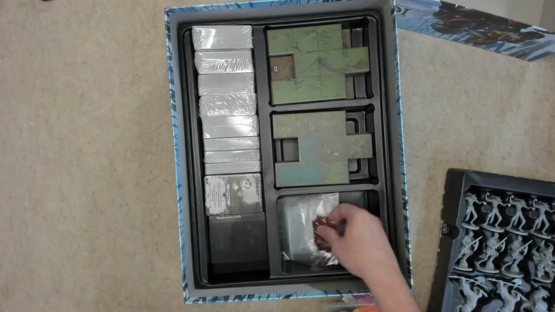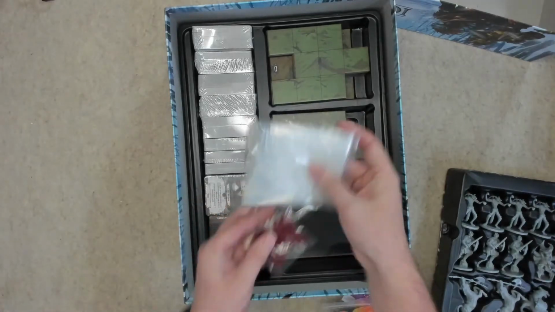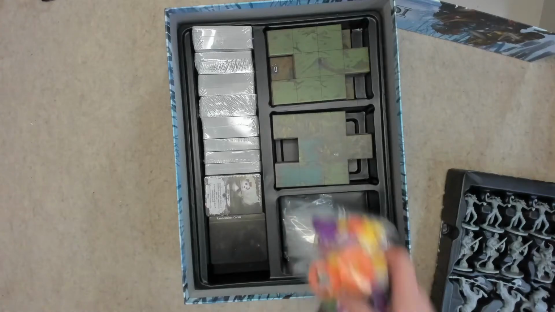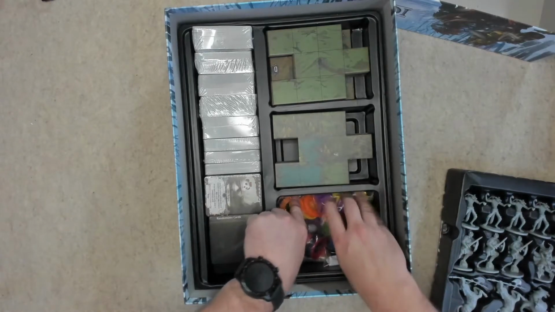Here are the daggers. Alright, what we got here? We got baggies. Always nice to have just baggies to sort components into. Love it when game companies do that. Let's see if I can get this back in here decently.